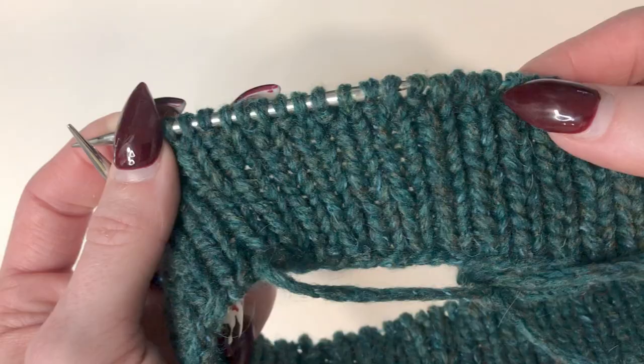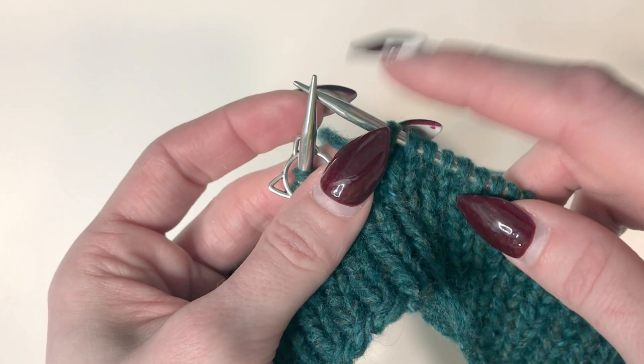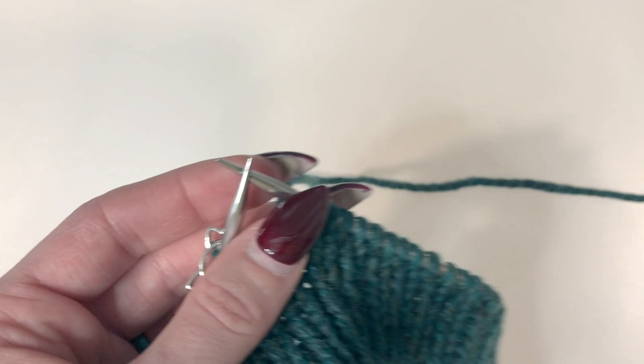Okay, so we've knit our inch and a half of ribbing here, and we're ready to move on to the setup row of our hat. At this point, we need to switch from our US 6 needles, our 4 millimeters, to a 5 millimeter needle. The good news is that it's very easy to do this.